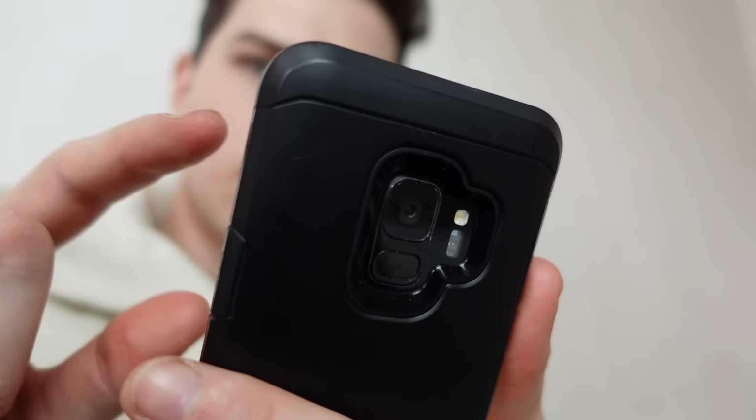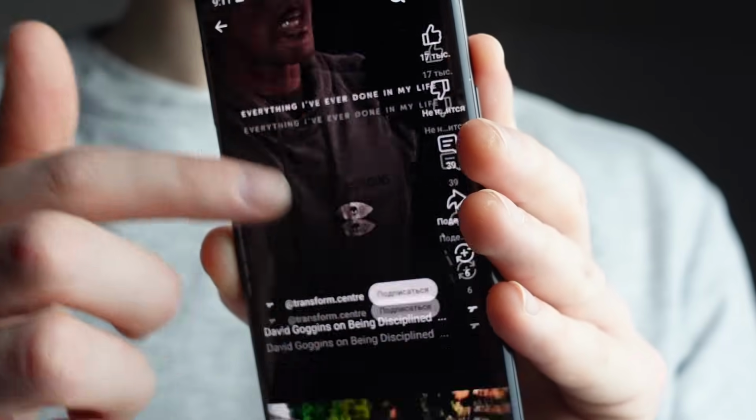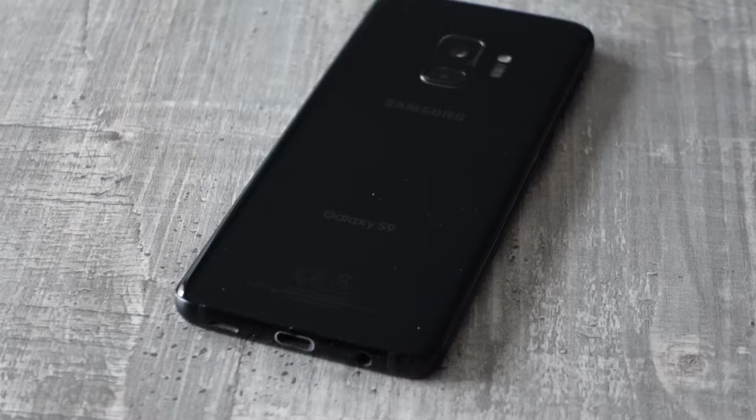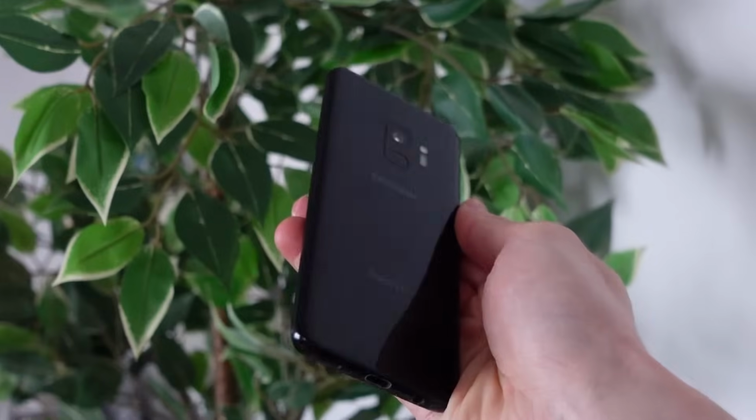Your phone can do a lot, from texting, watching YouTube videos, navigating, and yes, brain rot. But what if I told you that you can set up your phone in a way that you can keep doom scrolling and keep doing the same things that you're doing normally on your phone, but learn a language at the same time? I know this sounds too good to be true, but let me show you how I turned my phone into a language learning machine.